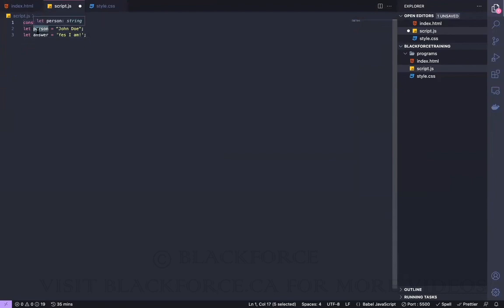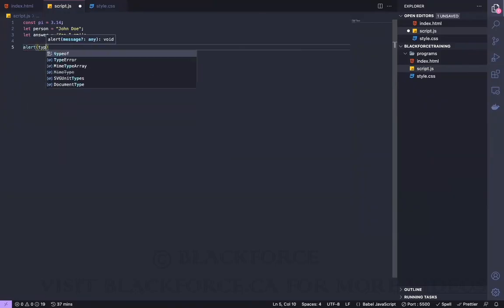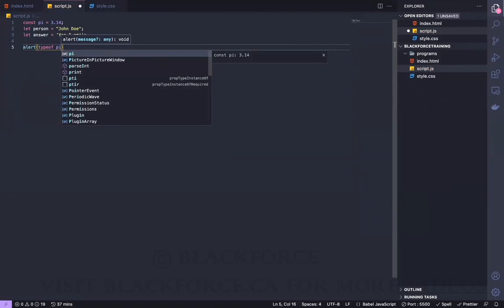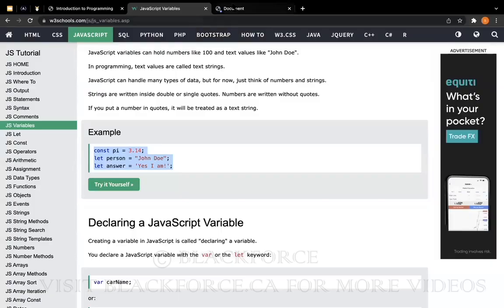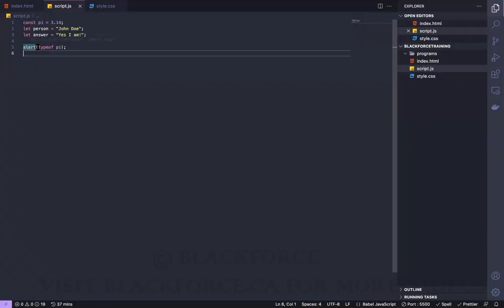The data type of this person variable is a string. I'm going to use a method I've not talked about to show you something, right? If I do alert typeof pi, I'll go to my browser, and you see it's going to show number, right?